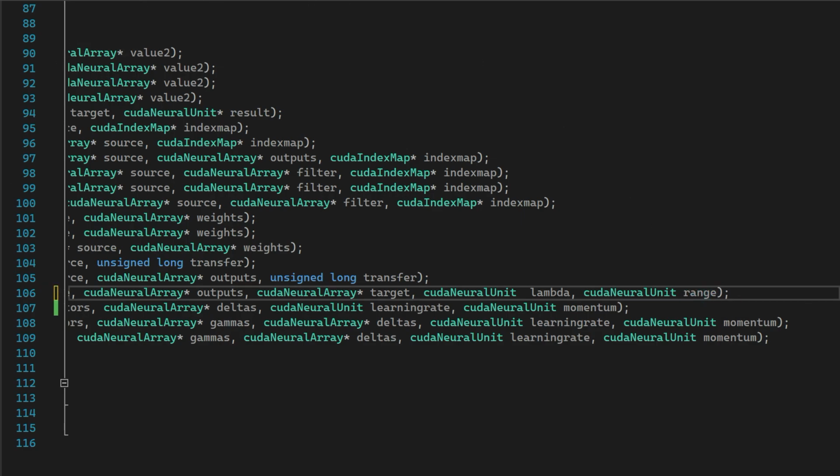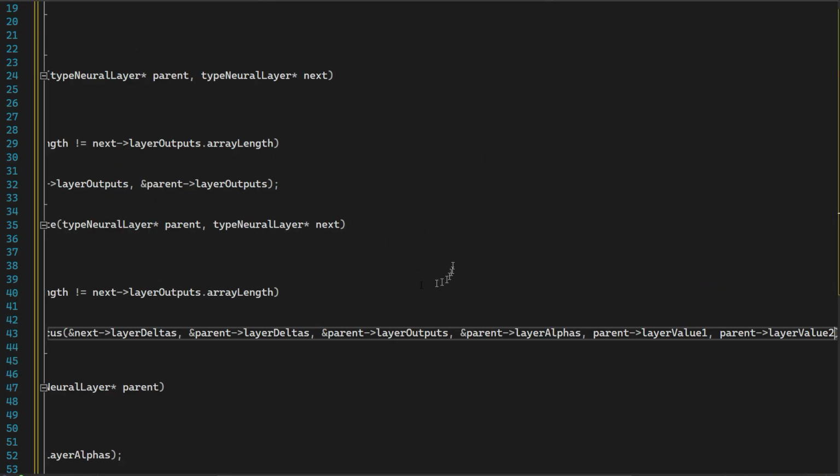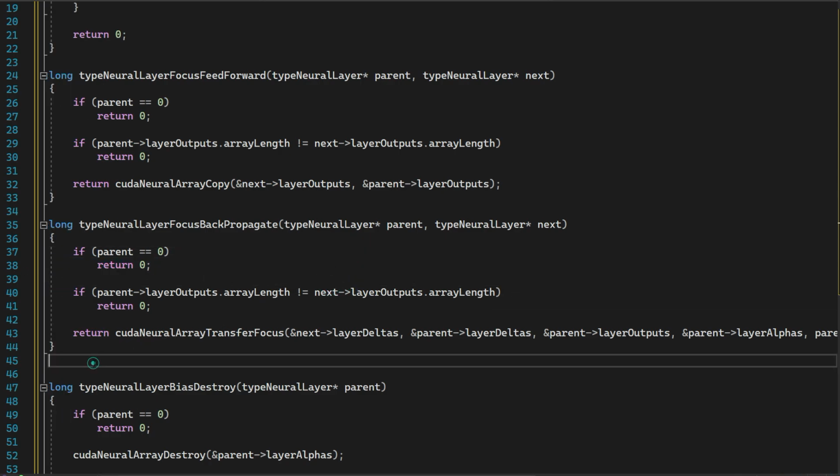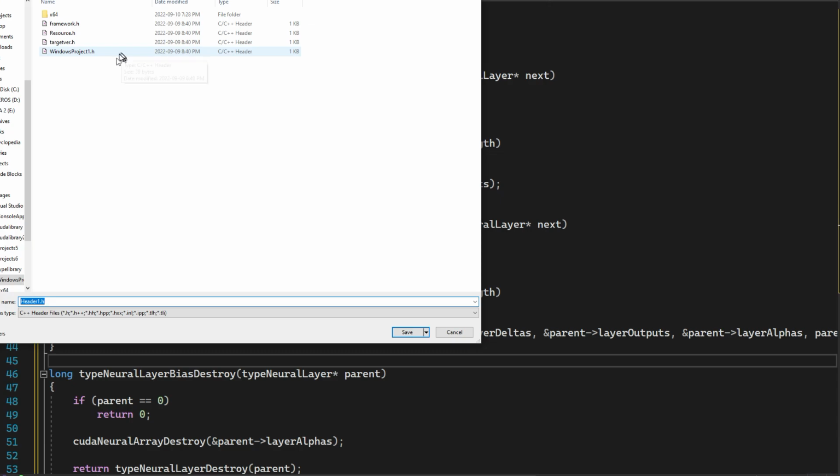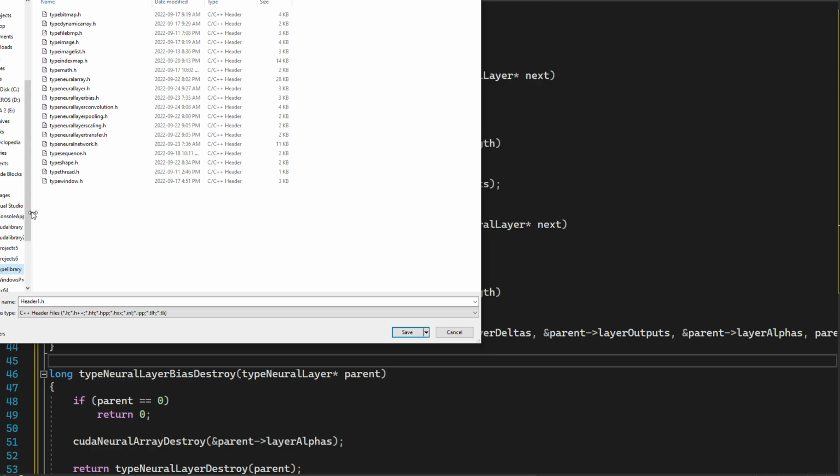We need range. Okay, I'm still missing something, but I can't really figure out what it is. Oh wait, we have to save, that's why. Type library. Is it type library? Yeah. Okay. Type CUDA null layer focus.